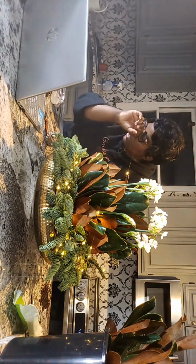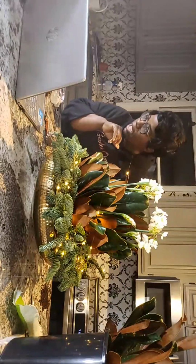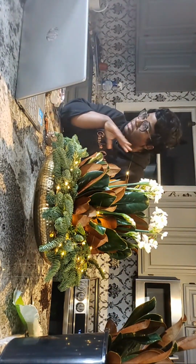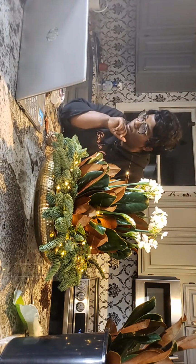Okay, so Michelle says she's used the wilt stop or wilt proof on top of her magnolia stems, and they did fine. I think you told me that before.